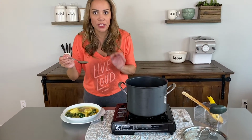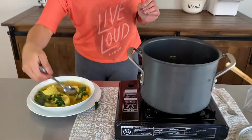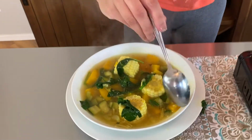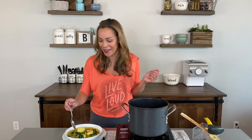Oh my God, you can really taste the pumpkin. Oh my God, you're so right, Dave. This is good. It's very good. Look at that. It's beautiful. Perfection. And it has adobo. Soup with adobo in it.